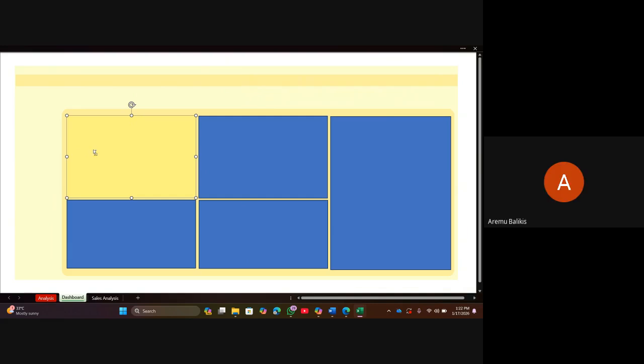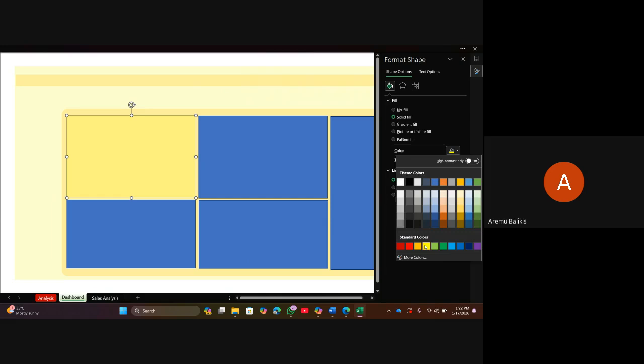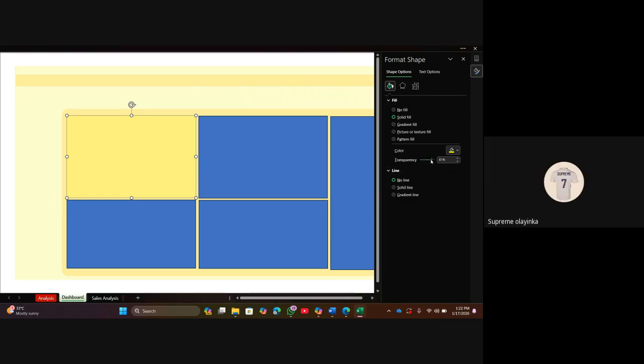Okay. What am I having? It's not giving me the color of this one. It's not giving me the exact color of this particular one. Since I am using that painter now, it must give the same color as the one I chose.